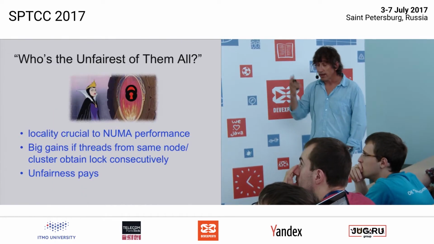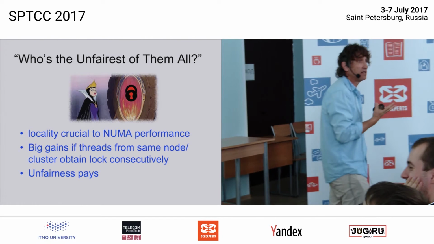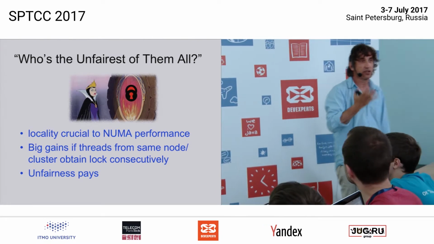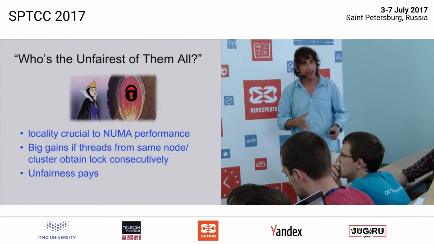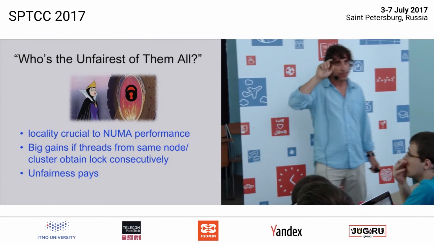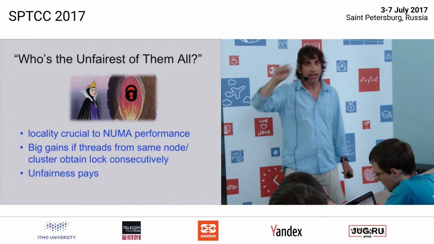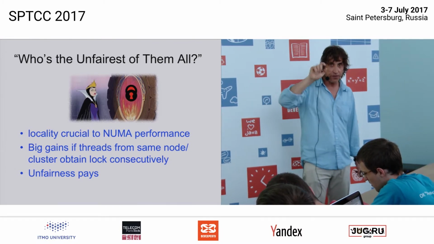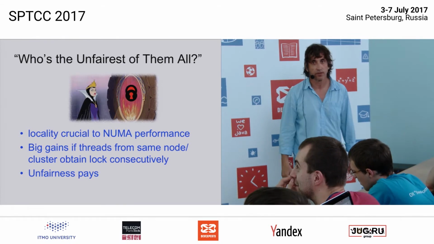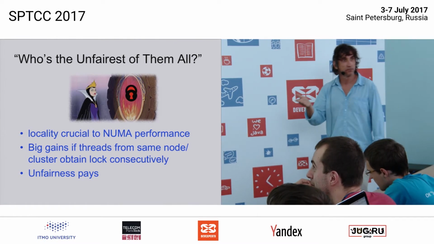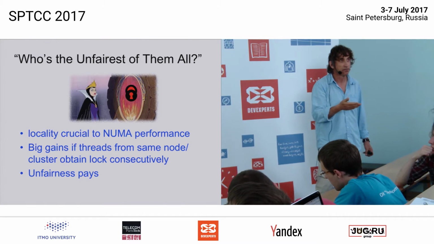And this is a heavy cost on the communication protocol. So really the question here is, is it really a good idea to be fair? The MCS lock is first come, first serve. What do I mean by that? I mean that when a thread accesses the tail pointer of the MCS lock and performs the swap, that first thing determines the order in which you get to access the critical section. And I'm asking, is this really a good idea in a NUMA setting?